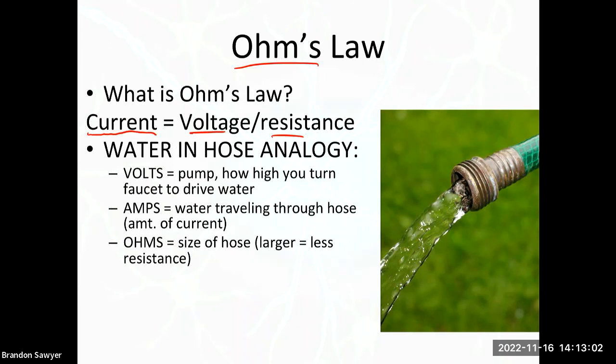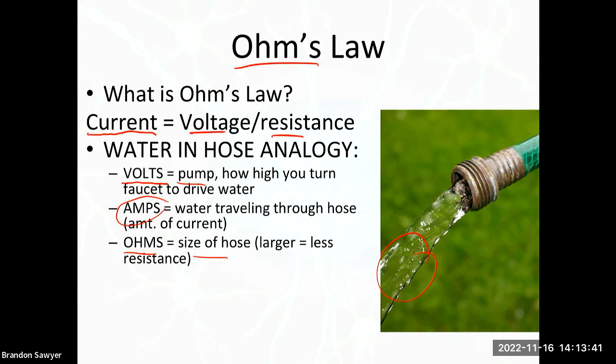You can kind of think about it like a hose. If we think about a hose, the volts are how high you turn that faucet on, and how much water pressure you have driving behind it. The ohms, which is the measurement of resistance, is the size of the hose. If you have a really skinny hose, there's a lot of resistance in that, but with a big fat hose, there's not much resistance at all. And then the amps are how much water is actually flowing out, dictated both by how hard it's getting pushed from behind and how much room there is for water to flow through. So same idea with electricity.